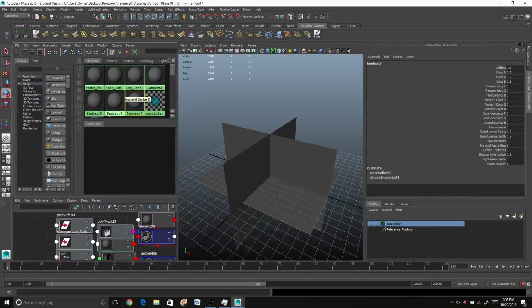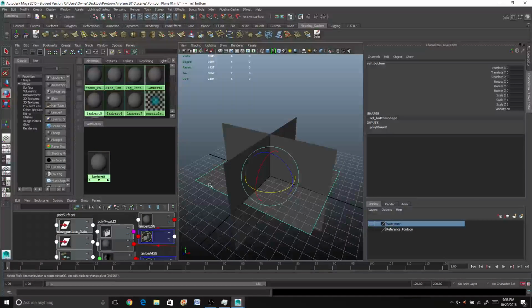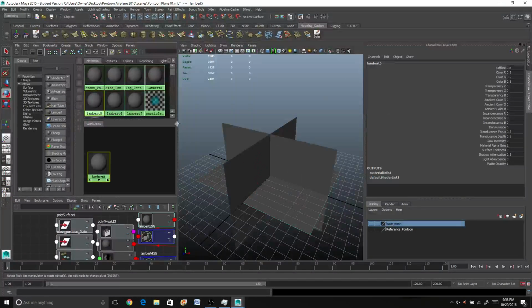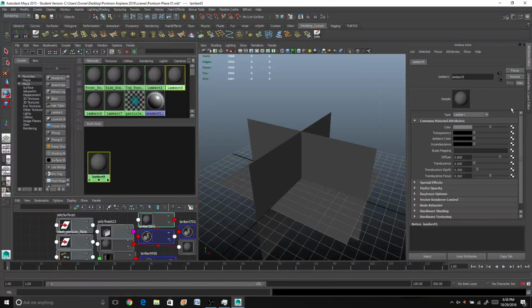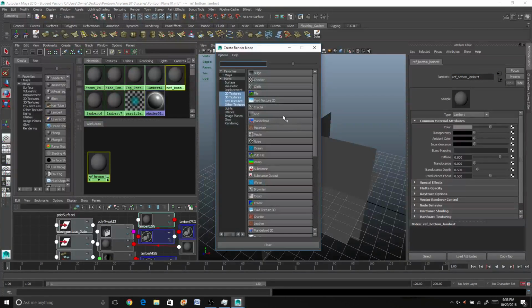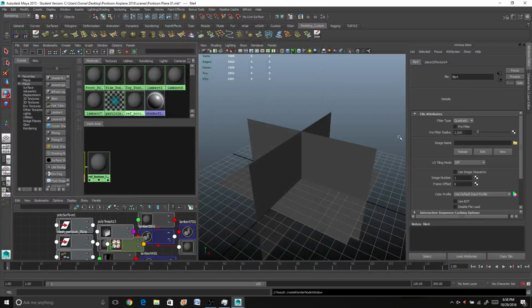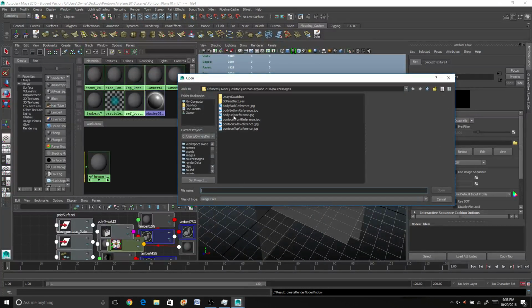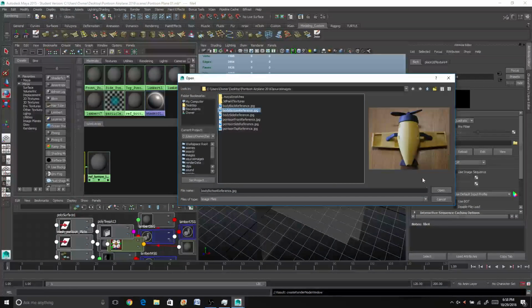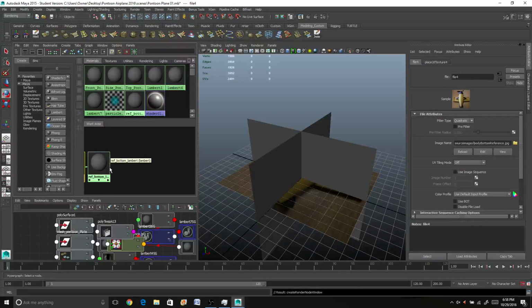So erase all these out. Just pull 5 down here. 5 is going to be my bottom lambert. Okay, and we've done this a lot of times, so I'm going to really run through this fast. I'm going to call it ref bottom lambert, and I'm going to just go to the color attribute, go to File, Folder, and ref bottom reference. Okay, good.